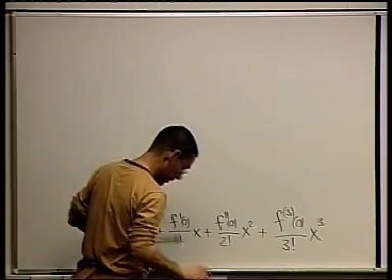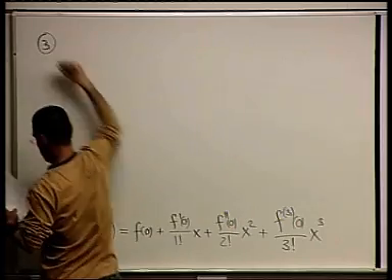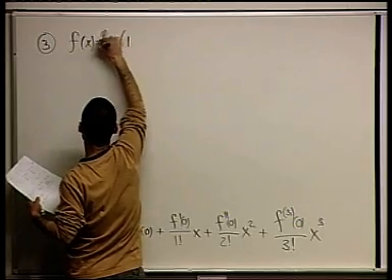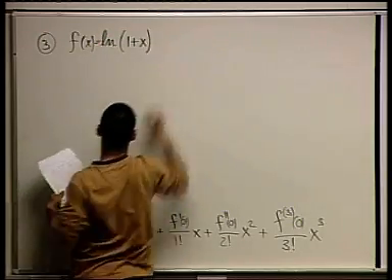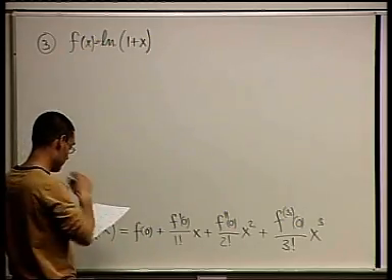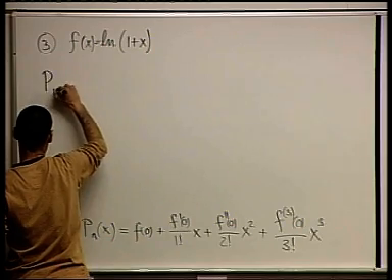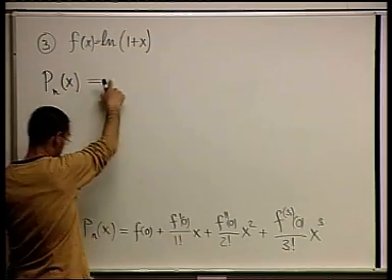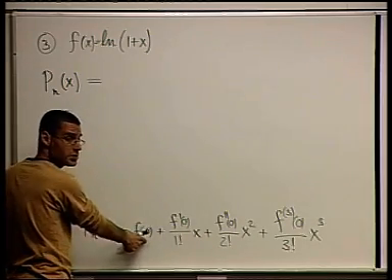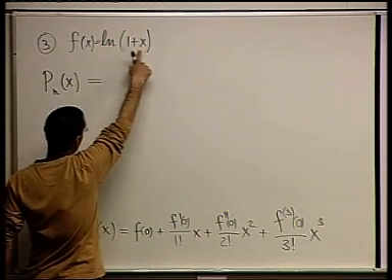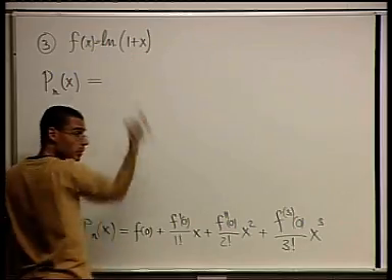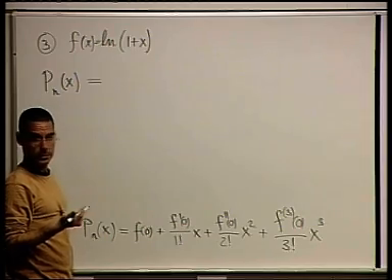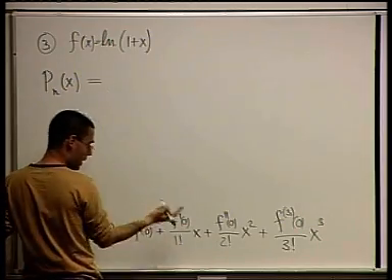Okay, so our third example is going to be the function f of x equals ln of 1 plus x. So P n of x equals... the first thing I have to write is the value of the function at 0. What's the value of this function at x equals 0? It's ln of 1, which is 0. So I'm writing nothing, no free coefficient, because f at 0 is 0. Did everybody follow?